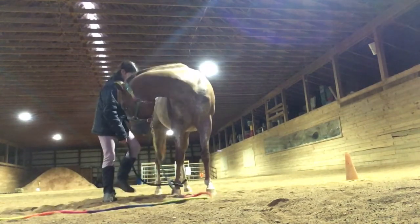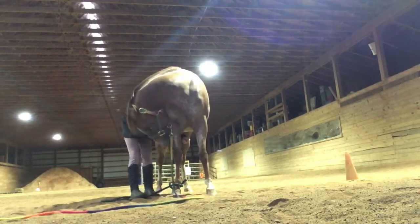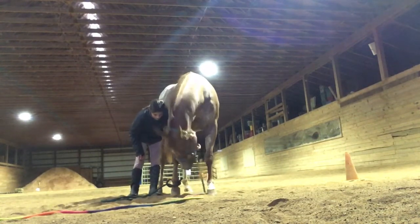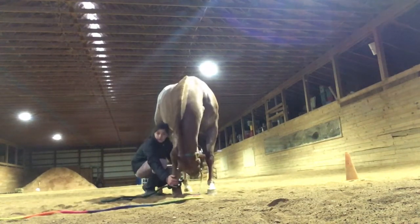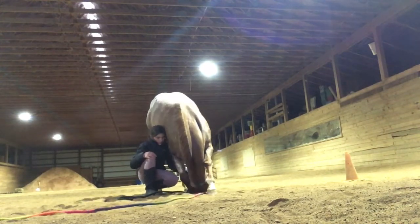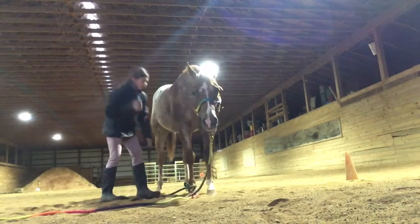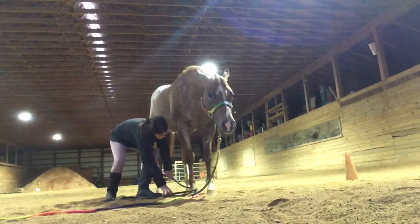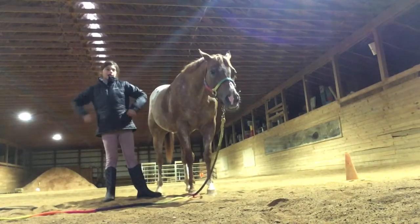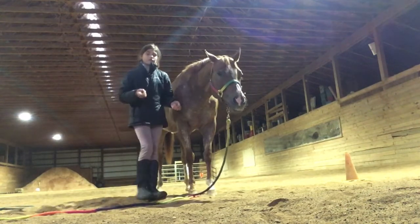So the next thing you want to do is start getting rid of the rope by not hanging onto it and just saying bow, bow. Once they get their foot at this little tip angle, you're going to want to move it back so they get used to doing that and let them bow down. Once they start getting that, then you can take off their rope, and you wouldn't need that, so you can start training them without grabbing their foot or having the rope as a crutch.